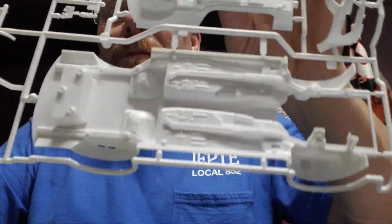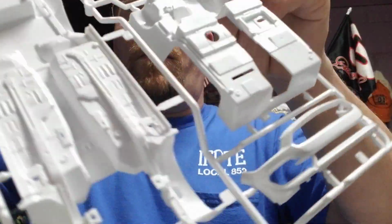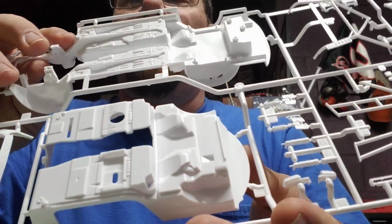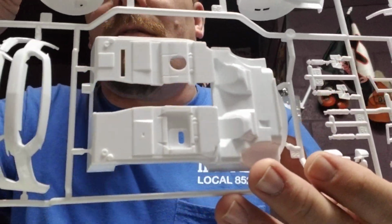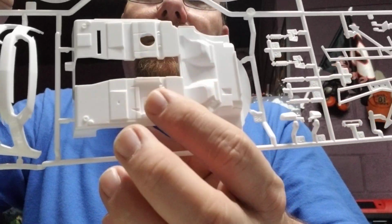Told Fred I was going to do this in the morning. Heck, it keeps gnawing at me. I just said, nah, I'll knock it out because I know something's going to happen and I'm not going to have time to do this. So look at that, yeah.